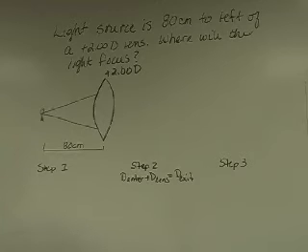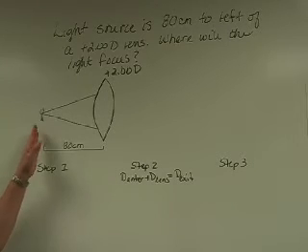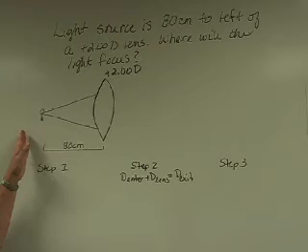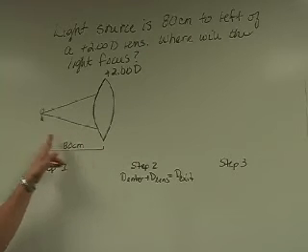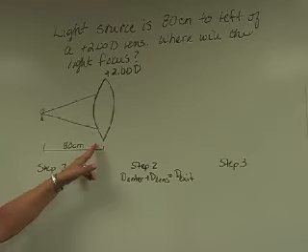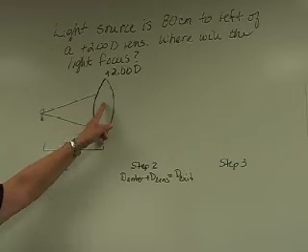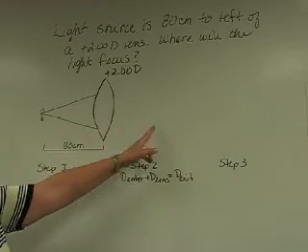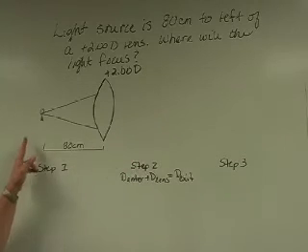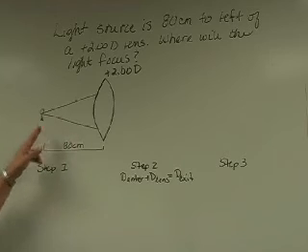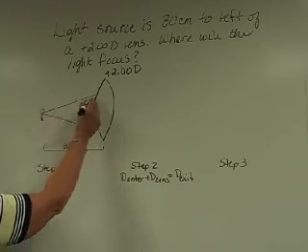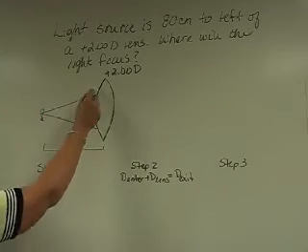This is Basic Optical Concepts, Unit 3, Vergence Problem Demonstration. A vergence problem is when you have light striking the lens that is not coming into the lens parallel. You have here a light source that's only 80 centimeters to the left of the lens. The lens is a 2 diopter lens, and what you want to know is, where does that light focus on the right side? Notice that because this light source is so close to the lens, the light is coming off and diverging, and it's still diverging when it hits this lens.